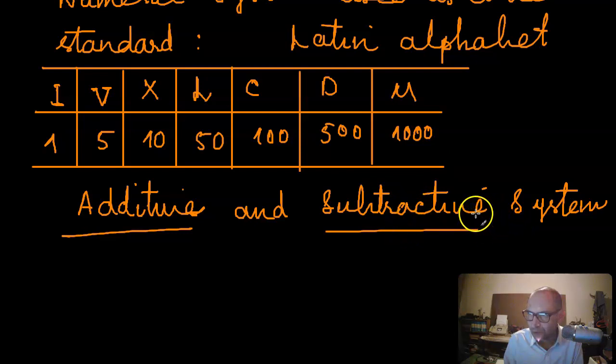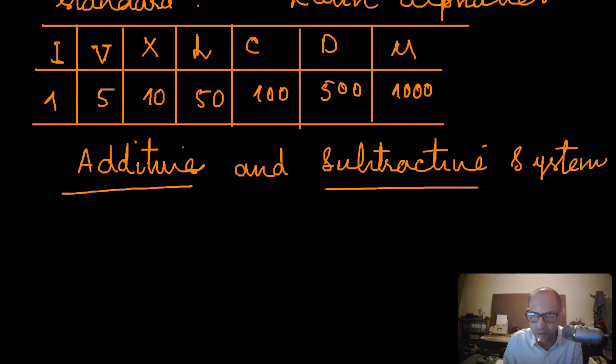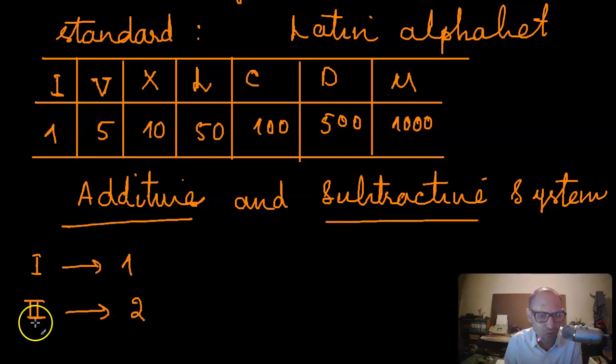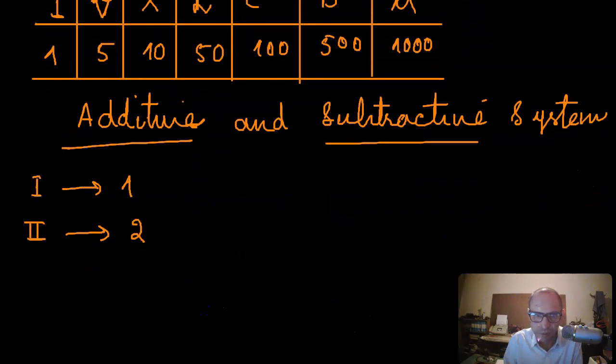And so if you were to go, for example, all the way up to 10, a 1 would be just a 1. To write a 2, you would put 2 of these together. Technically you should write the number as a 1 followed by a 1, but to make the writing easier, you just put these two bars together, and that becomes a 2, right? Then to write a 3, you put 3 of these together. So 1, 2, 3, and then that becomes a 3.